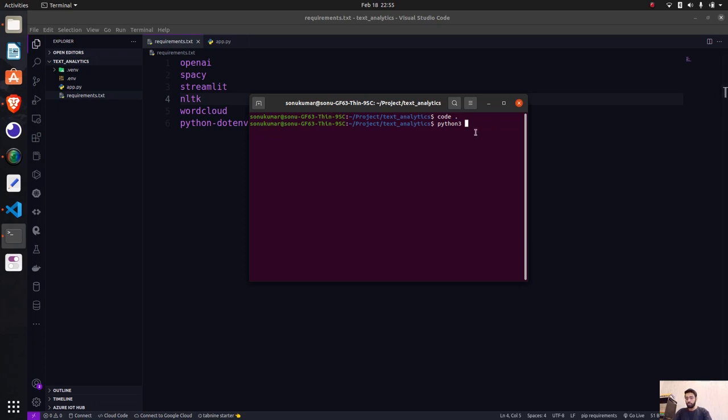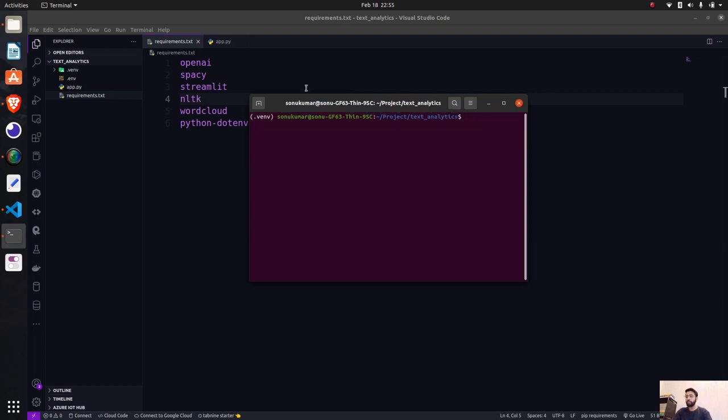And so Python 3, I'm on Ubuntu, and then what I will do, I have to go into cd .venv, which is the folder name of my virtual environment, and then on Ubuntu I have to do bin. If you are on Windows, you have to do Scripts. And then what I will do, source activate to activate that virtual environment. When I hit source activate, you will see that I have venv activated now. Okay, so I'll just do a couple of cd .. to go to the main directory, and you'll see that I am inside this text analytics folder, and I'll just clear it out.